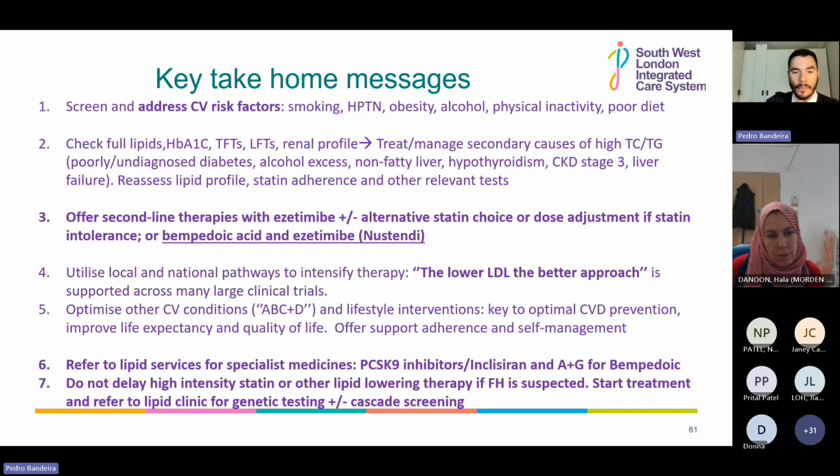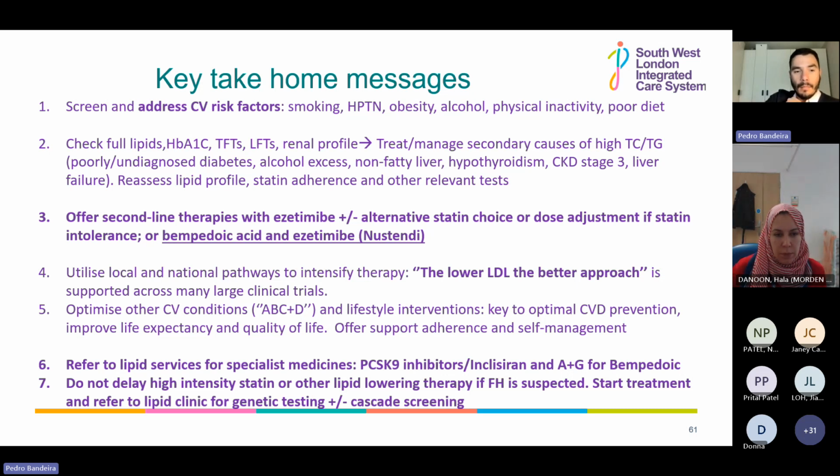Some people have asked me about bempedoic acid and ezetimibe, because there's been a lot of queries on how to prescribe this medication in primary care. I would normally suggest to contact lipid clinic via advice and guidance, if you can, because we can just provide advice and you can prescribe it without having to refer the patient to lipid clinic. That's one approach. However, for more complex patients, it might be useful to just refer them through the normal lipid clinic referral pathways.